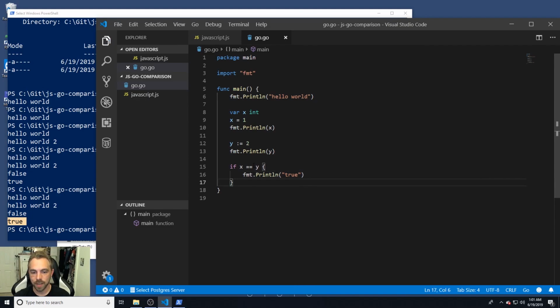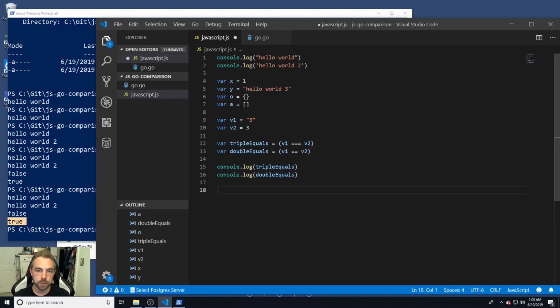So there isn't actually double equals in Go. There's only one way to do a comparison in Go, and you won't be able to compare different types. So if I say this is a string, it'll just tell me that they're mismatched types. So this isn't going to be a valid comparison.